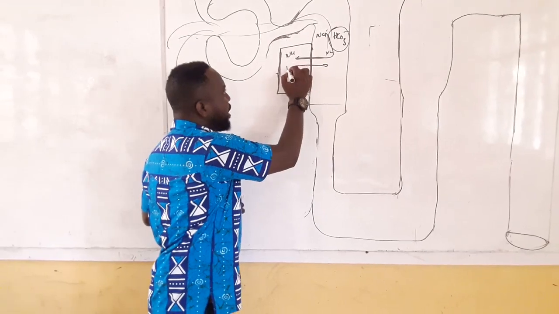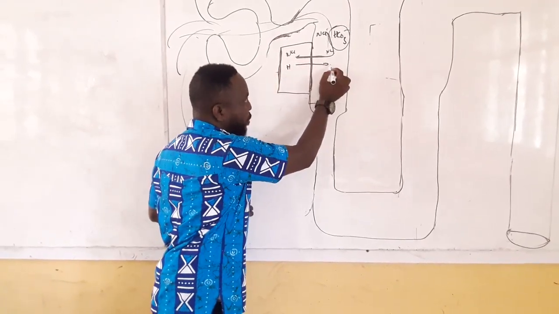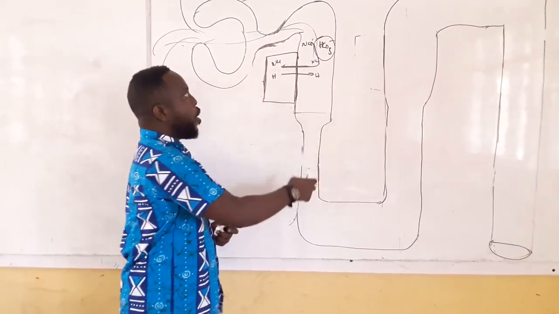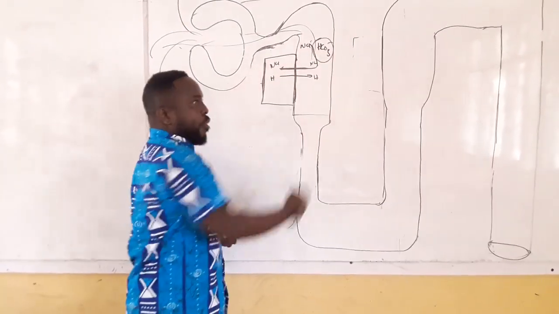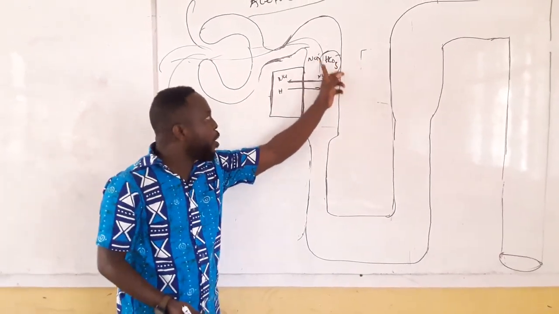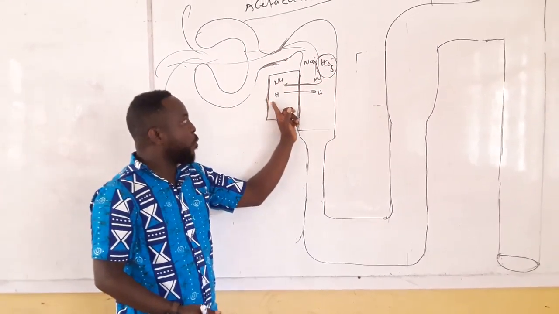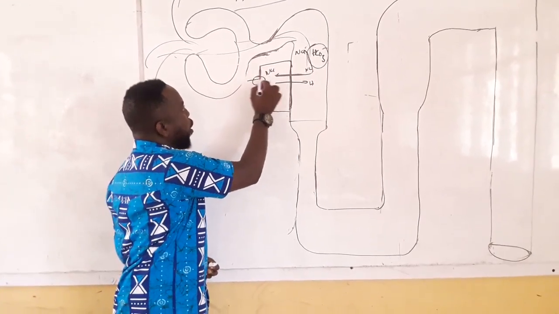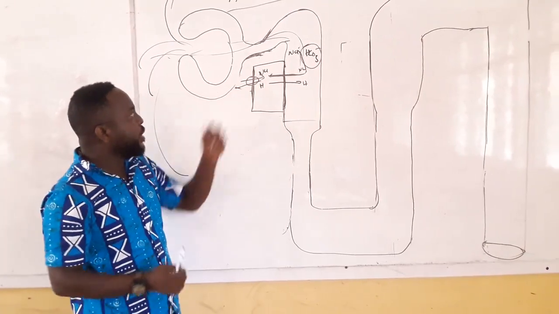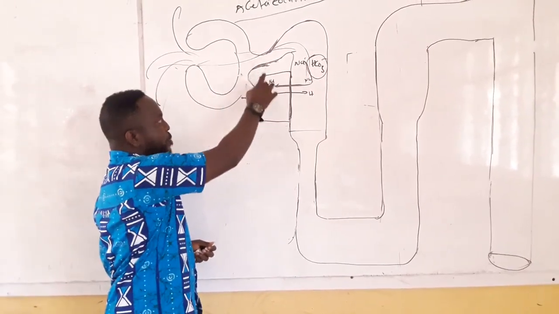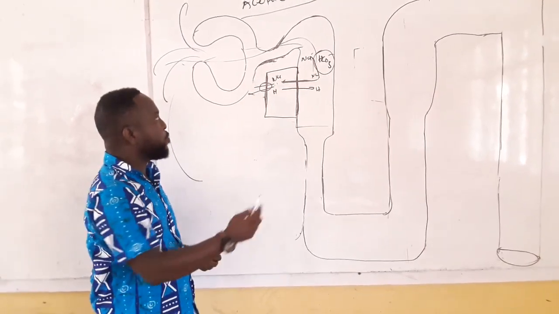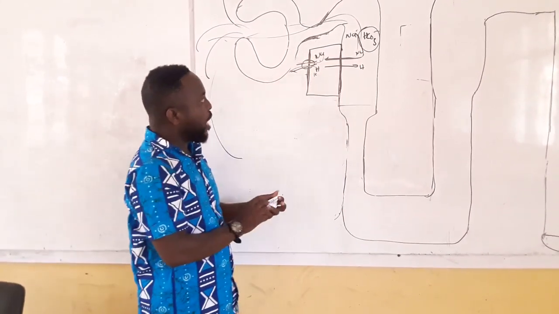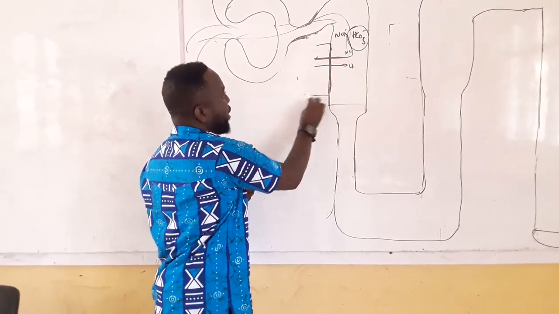And hydrogen in the cell will also be pumped out into the luminal side of the nephron. So at this point, sodium is taken into the cell in exchange for what? Hydrogen. When the sodium gets into the cell, we have another protein which is planted on the basolateral membranes. What this protein does is constantly throw out sodium and bring in what? Potassium. So let me just draw this a little bigger and let's continue.